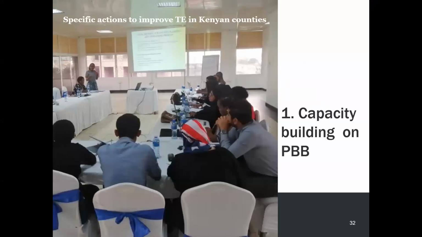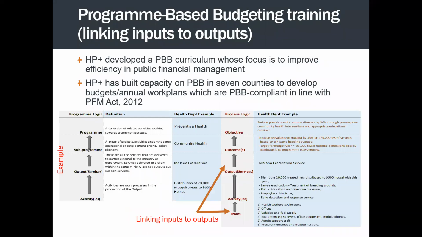Next slide, yes. So next slide, in terms of capacity building, like I've said, HP Plus in Kenya has developed a program-based budget curriculum and manual, which are then used to assist or build capacity in the training of county staff to prepare their budgets in program-based format. And like I've said, this is in line with the financial reforms that are sweeping in low and middle income countries to be able to prepare their budgets in program-based format or results-based format.